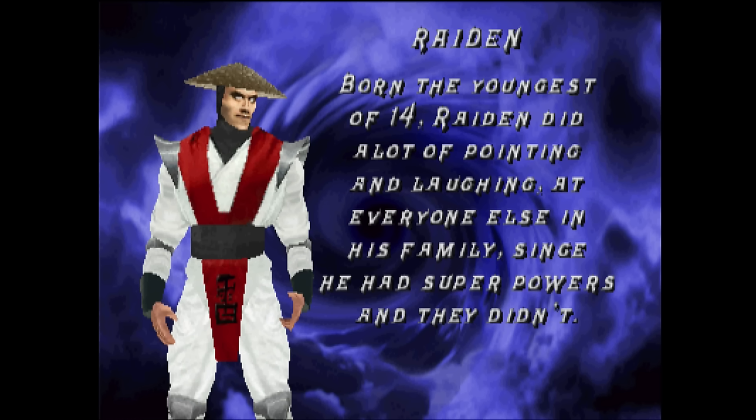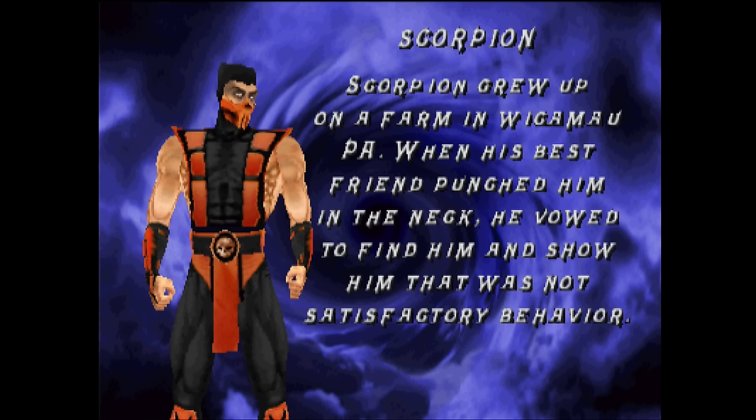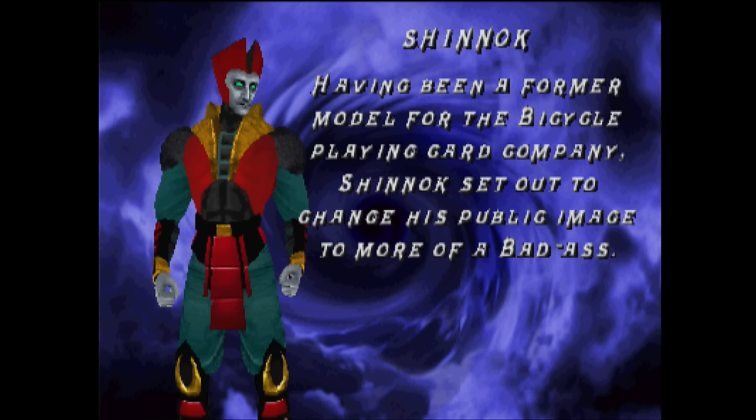Born the youngest of 14, Raiden did a lot of pointing and laughing at everyone else in his family, since he had superpowers and they didn't. Scorpion grew up on a farm in Wagamaw, Pennsylvania. When his best friend punched him in the neck, he vowed to find him and show him that was not satisfactory behavior. Having been a former model for the Bicycle playing card company, Shinnok set out to change his public image to more of a badass.